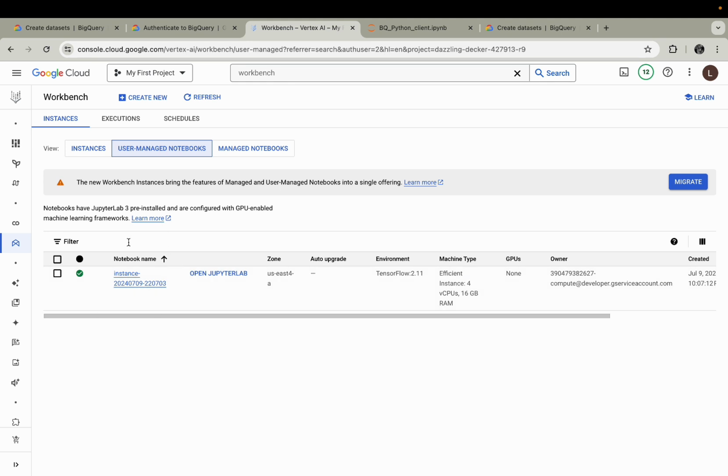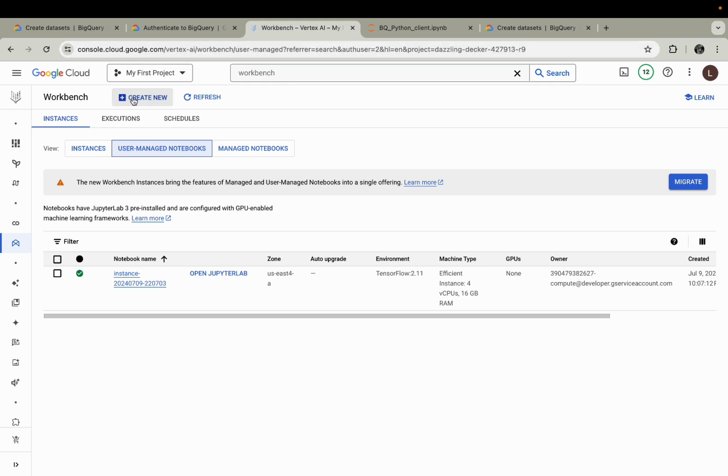Now Google Cloud provides several coding interfaces which you can use for developing your code. The first one is this Workbench under the Vertex AI service. The second one is Workstations. Workstations are a very managed service provided by Google, but they require a cluster, and it adds additional cost. So if you are experimenting with something, if you are in a learning phase, I would suggest using Jupyter Notebooks. And in your day-to-day life, you might have used Jupyter Notebooks and you must be familiar with them.